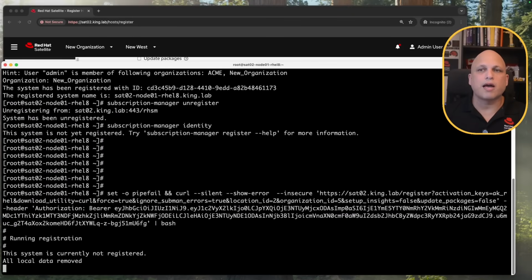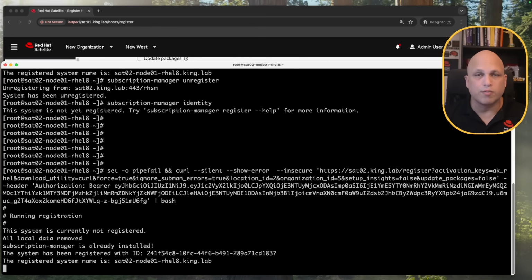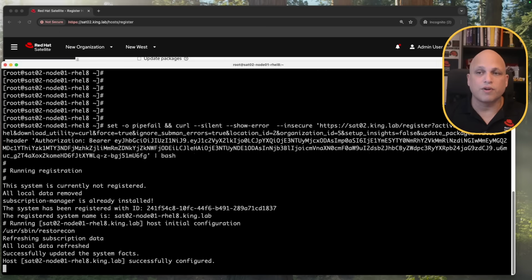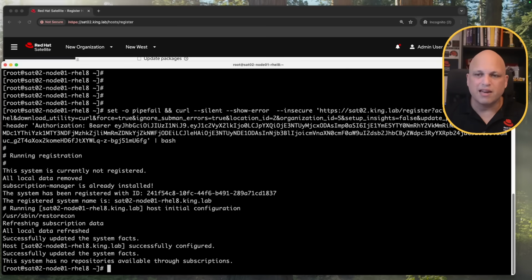Now what will happen is this machine will be registered on Satellite in the new organization, inheriting all the configuration that you have in this specific global registration, like remote execution, Insights, and if you have additional configuration like updating packages, host groups. Anything will be set properly on this one and it's going to be fine.